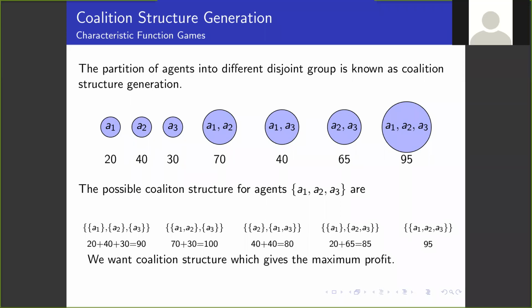Clear? From the algorithmic point of view, if you increase the number of agents, the number of coalitions will increase hugely, in exponential growth, and the number of coalition structures will also increase exponentially. We tested for 27 agents. Instead of 3 agents, if we have 27 agents, it takes 3 days to compute the coalition structure which gives the maximum profit on a normal computer. It takes 3 days to compute the whole thing. The growth is so high.